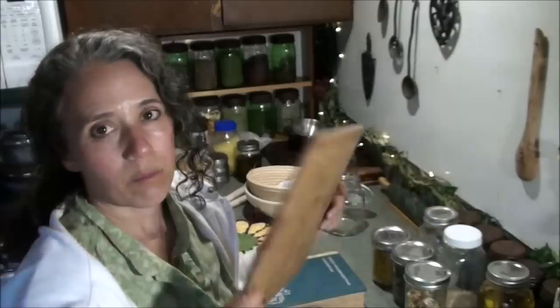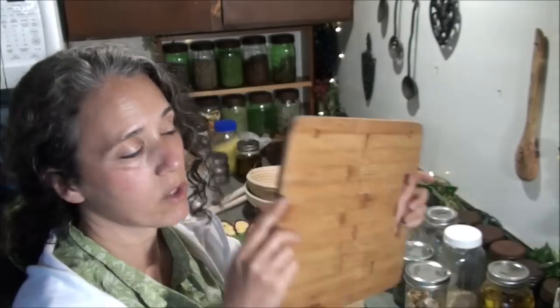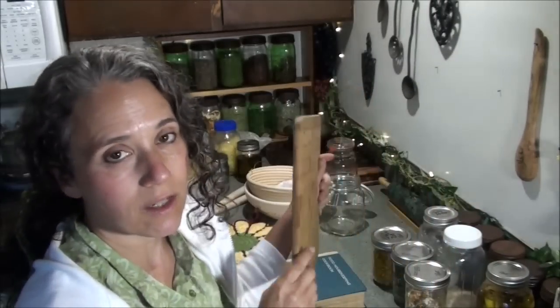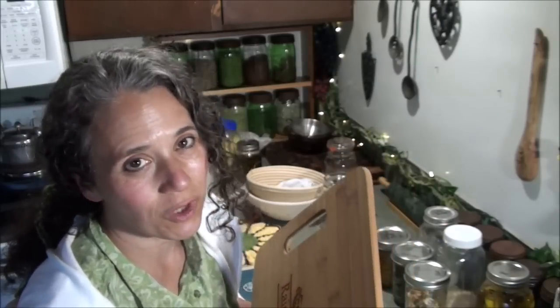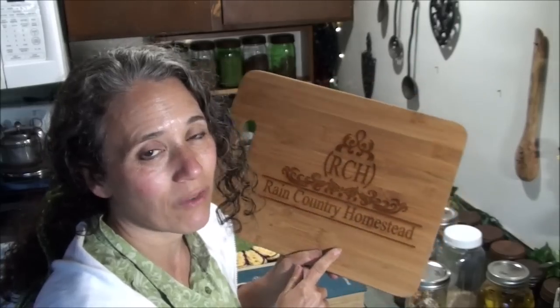really beautiful. And Mr. Rain drilled these little holes in the back, not all the way through obviously, but just so I could have a place so I can hang this and have it be a permanent part of my wall decor, especially for shooting my videos. So Lisa, I know it's been a long time since you had this made up for us, but thank you again for this. I really love it. That's the gifty stuff for now.